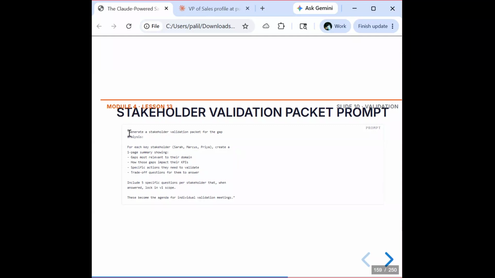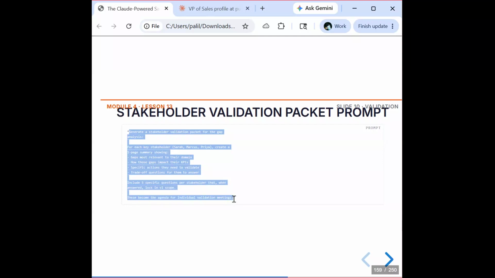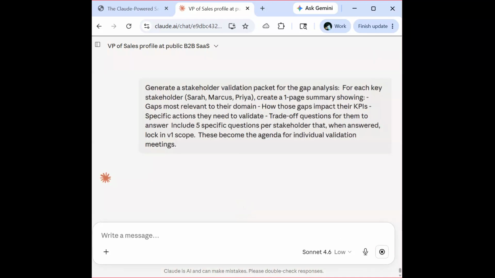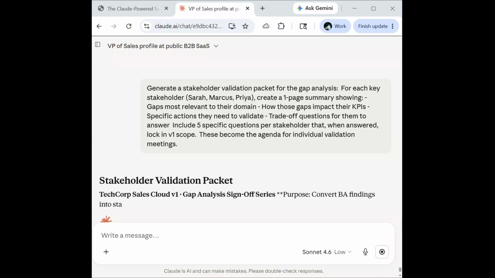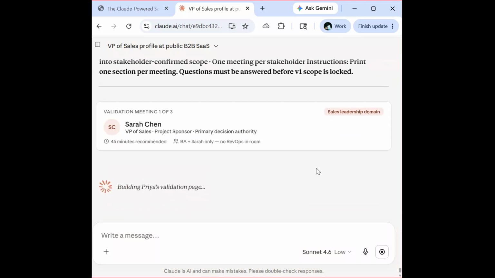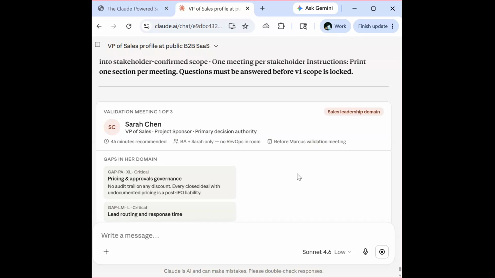Let's copy this particular prompt. This is going to create a one-page summary for each of the stakeholders. It started building for Sarah.